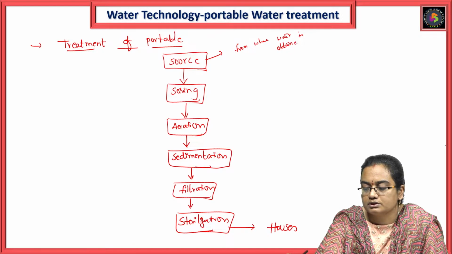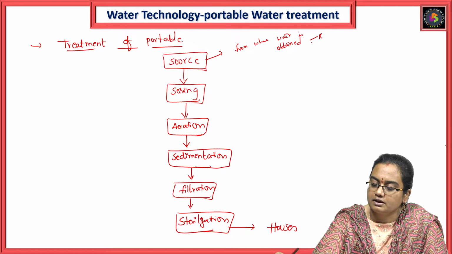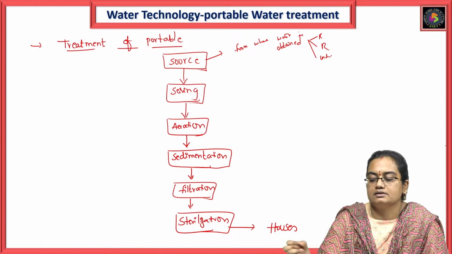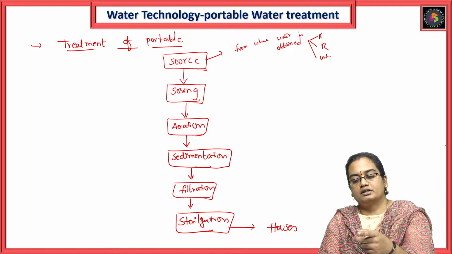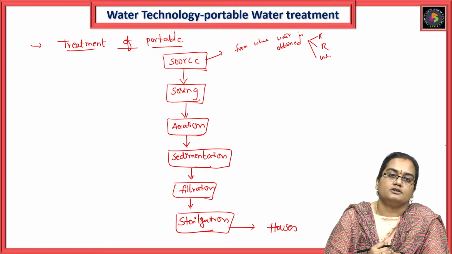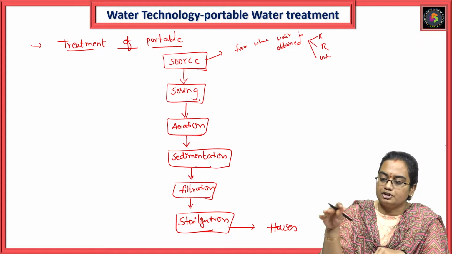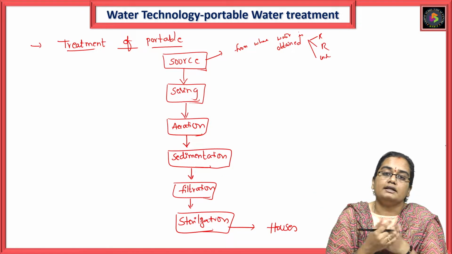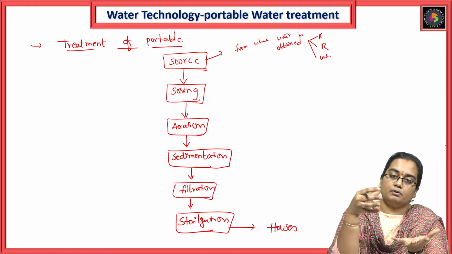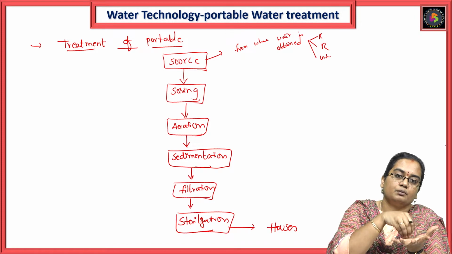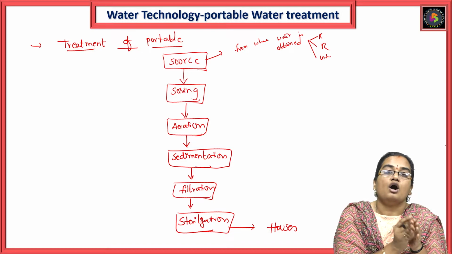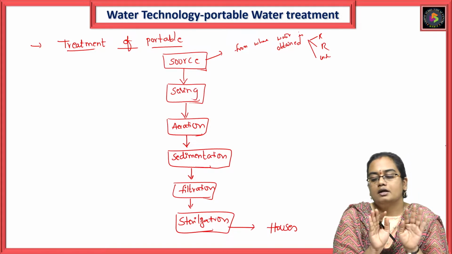That is your source. So either it may be a river, or it may be a reservoir, or it may be underground water, anything else. So from where you are going to get the water is your source. After getting the water, we know water consists of so many suspended impurities. That means which are floating on water. So that can be removed by sieving process. That means just by passing the water through a layer which are having the pores with a very minute size. When water is passed through that one, all suspended impurities are removed.